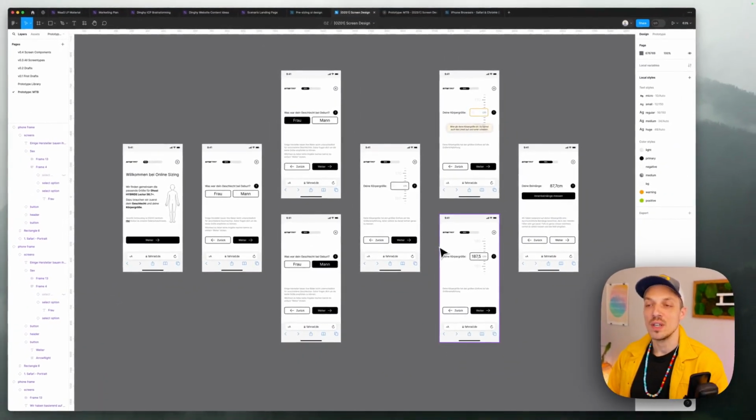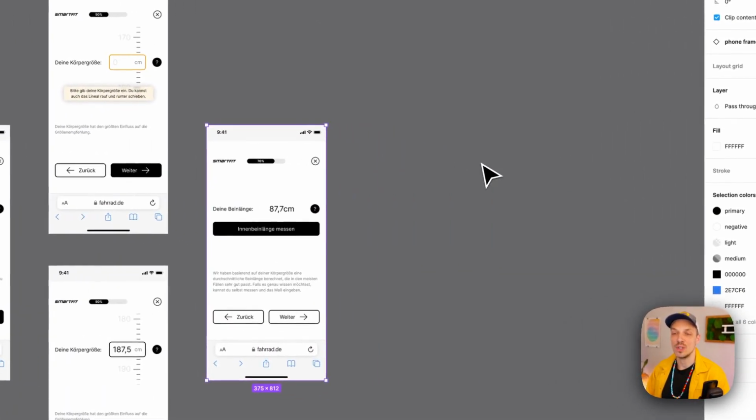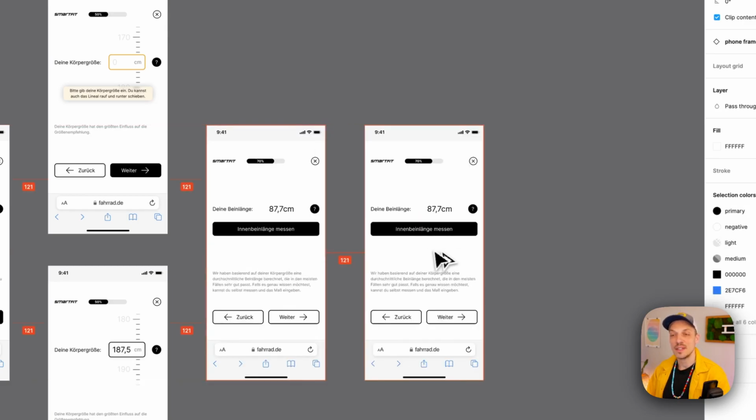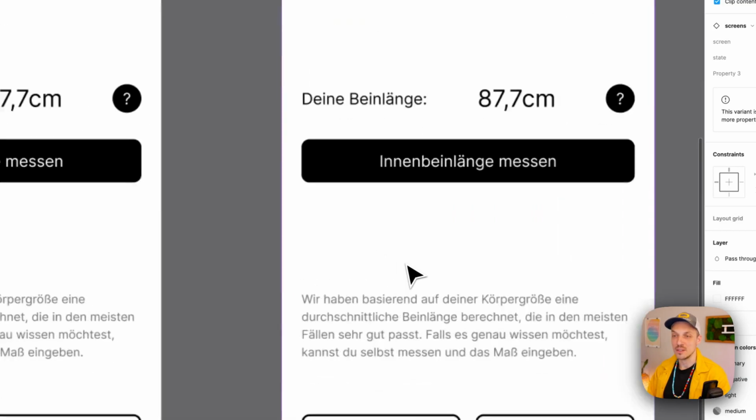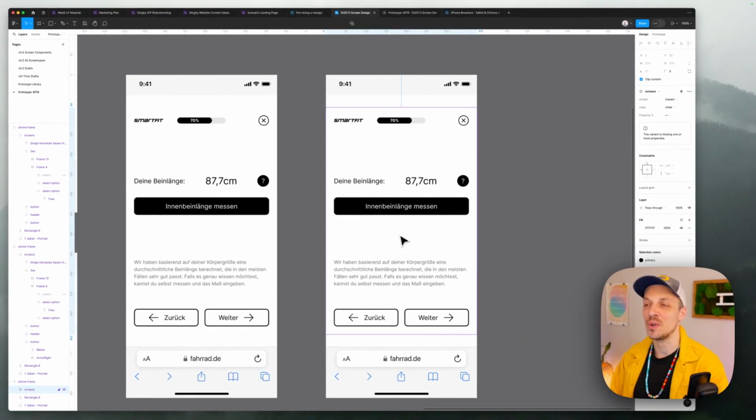Now that I'm going through this prototype, the only thing I have to do to pick the screens that I had before is to duplicate one. Then I just click in here, like the purple framed thing is my screen component from the other side.